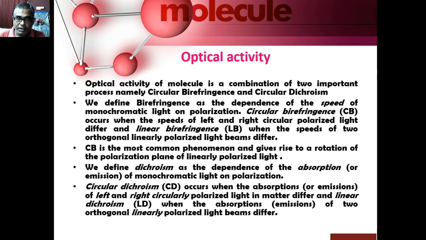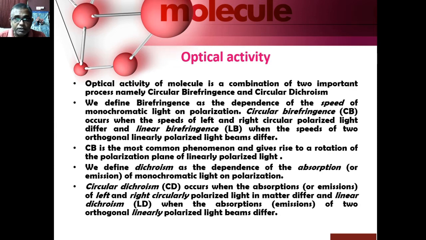On the other hand, the next phenomenon is called circular dichroism. If there are certain molecules, atoms or groups in our compound, say for example a carbonyl group is present in our molecule, and light passes through this molecule, this carbonyl group has the ability to absorb the light, because the carbonyl group contains pi electrons. It has non-bonding electrons. Now these pi electrons and non-bonding electrons can absorb radiation, and it can move to an excited state.